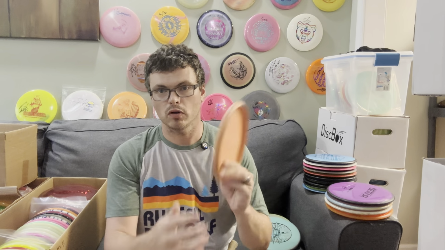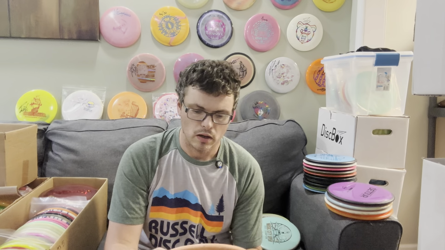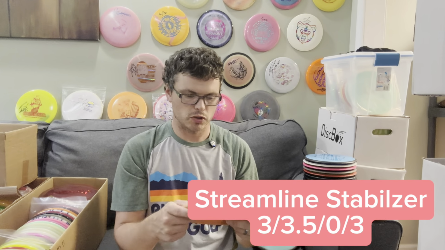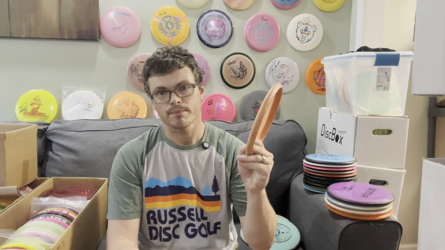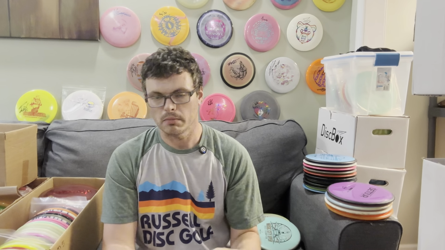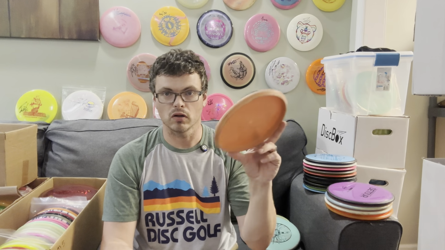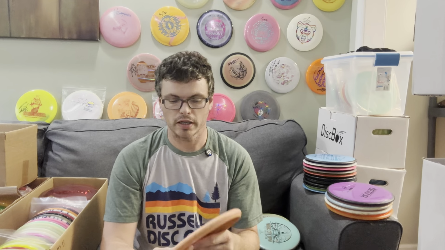Last putter, which was my short overstable approach shot, was the Electron Stabilizer from Streamline. I threw a lot of forehand approach discs, like the Tempo and the Entropy, and none of them super jived with me, but I did like the Stabilizer for short shots. I've got another disc for longer forehand approaches, but I did love the Stabilizer.